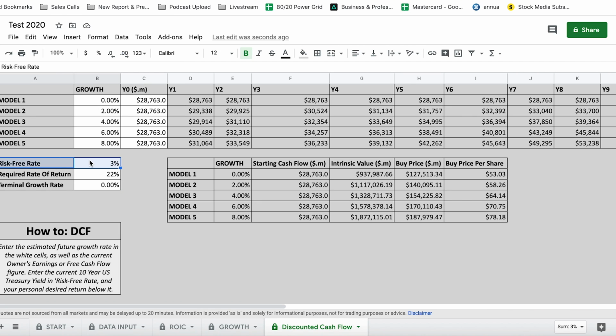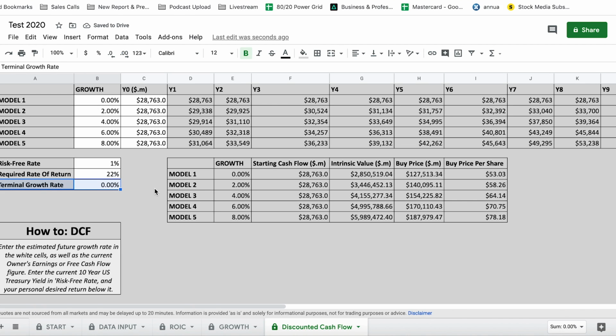So the first thing we need to enter in is the risk-free rate. So the risk-free rate is typically we use the 10-year treasury bond from the US treasury bond. So if you just Google search 10-year US treasury, the rate will come up. At the moment, it's about 1% or a little bit under actually. The required rate of return number, this number is our personal target return. And within this number, you also need to include your margin of safety. So I'm targeting typically 15%, but because I want a margin of safety for errors, I'm always putting in somewhere above 15% in here. Maybe it's 22%, maybe it's 20%.